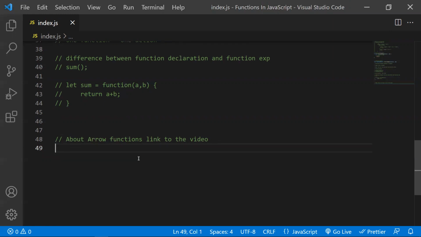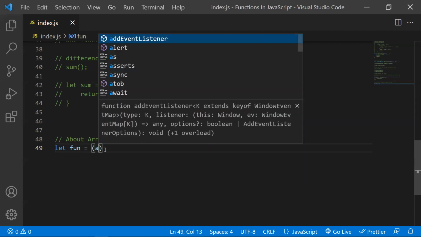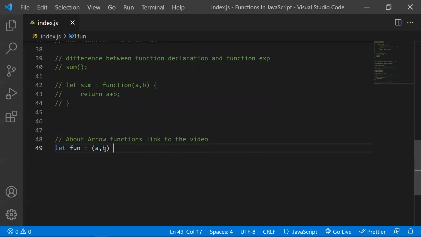Usually an arrow function is a more convenient way of using functions, and it is the latest concept. It uses function expressions, so the syntax would be in this way. It represents the same function like this. You no need to use the function keyword, so just remove that and put the parenthesis. Now you need to put an arrow and curly braces like this. This is a simple way of using it, and calling the function will not change.